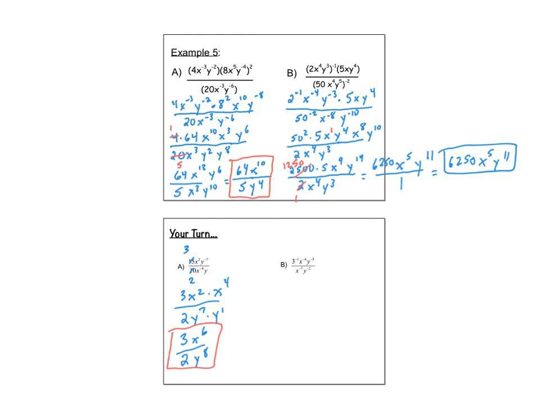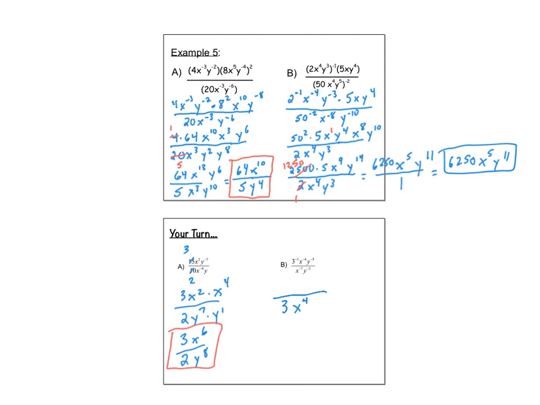So now our next one here, we don't have any parentheses. There's no power to a power in any of these either. So let's just move our negative powers where they're supposed to be. So 3 to the negative 1 becomes 3 to the first, or just 3 down in the denominator. X to the negative 4 comes down, becomes x to the fourth.